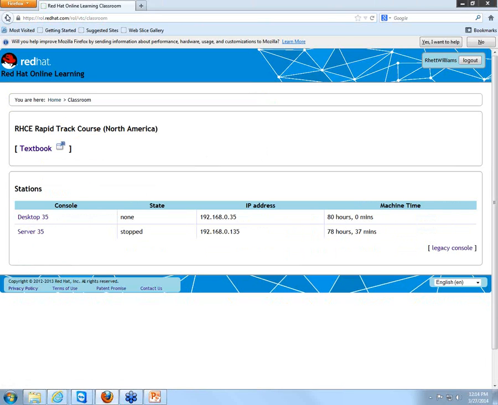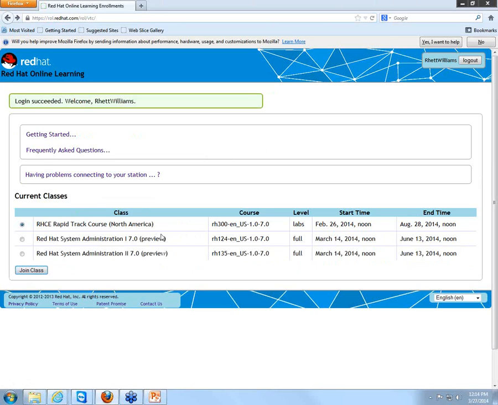What I'm actually showing you here are things related to RHEL 7, which is going to be coming out in a few months or at some time in the future, and I'm getting access to some ways to learn about RHEL 7 through this cloud-based role environment that we have here. So this is a good example of how a cloud might be helpful.